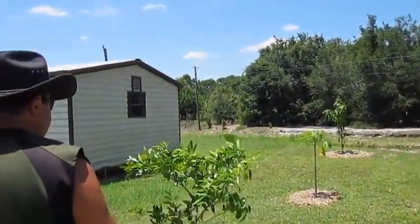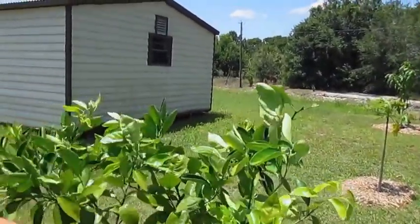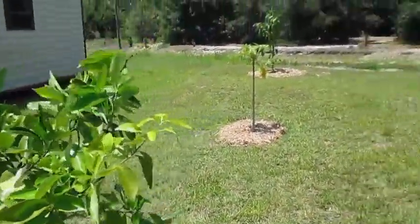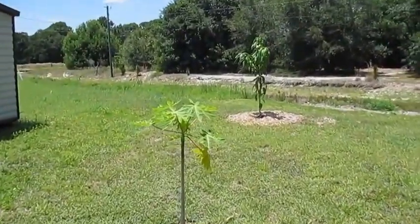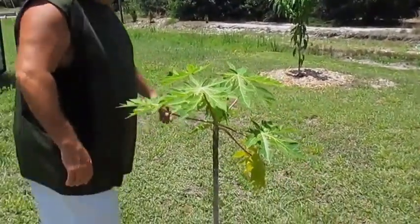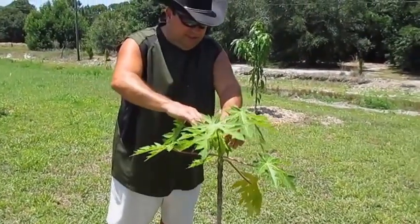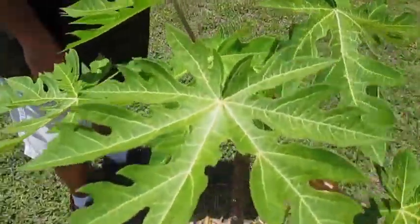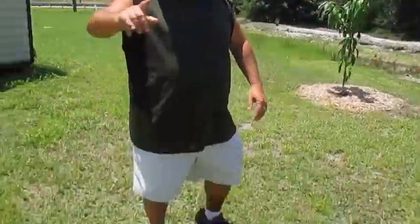We're having some struggles out here but overall everything's looking pretty nice. The orange tree — there's a lot of nice green coloration here. And for once we finally have a papaya that looks like it wants to be a papaya tree. You can see it's up to here, and all this nice fresh leaves are coming out — the stock is getting green in the middle, which means it's shooting upward. We're happy about that.